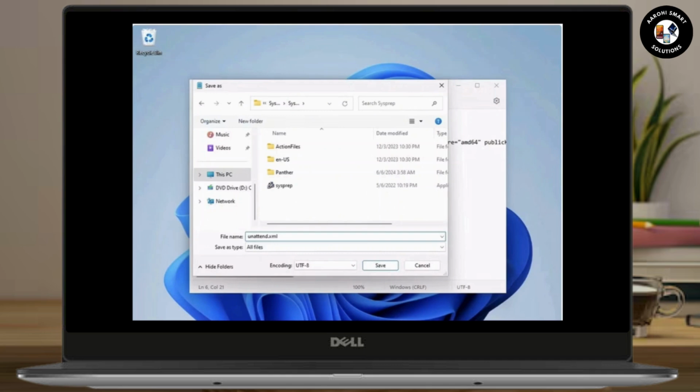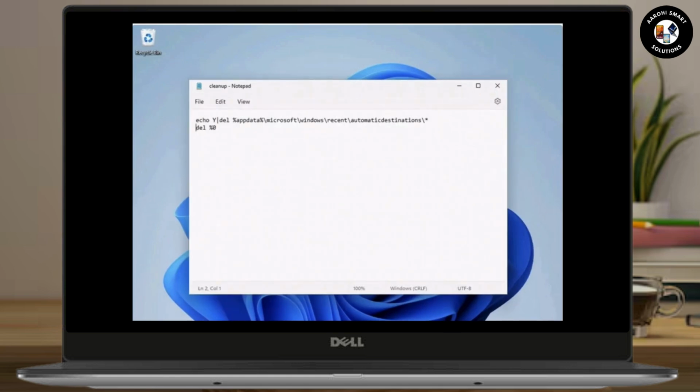Then click File, then tap on Save As and set the Save As type menu to All Files. Navigate to C:\Windows\System32\Sysprep and save the file with the name unattend.xml. It needs to be this name. Now this file will make it so that changes made to the current user profile will be visible in the Home Quick Access page for the default user profile in the Windows installations that use the ISO we are creating.